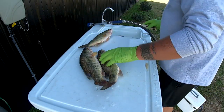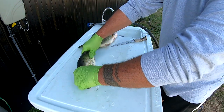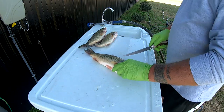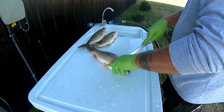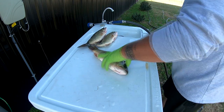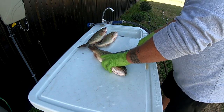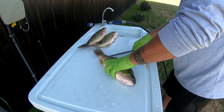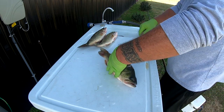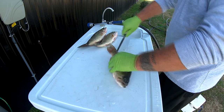Alright, here's the fish I caught yesterday. I'll show you how I clean them and then we'll take them in the house and cook them up. Usually, if I'm cleaning crappie, like doing a whole mess of them, I'll use an electric knife just to save time.